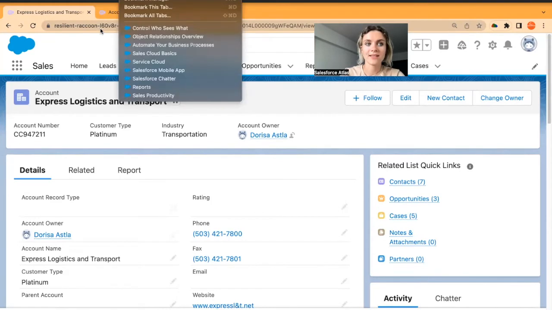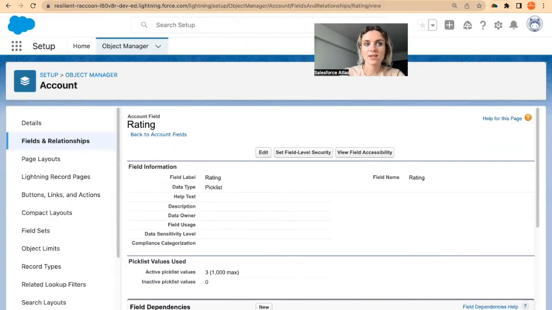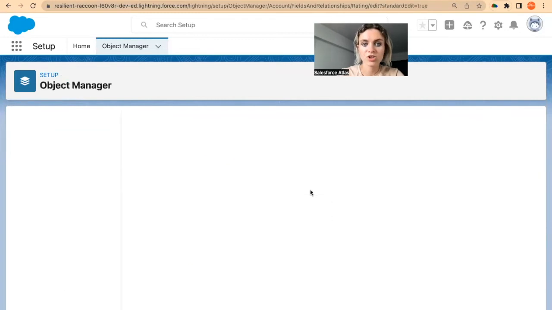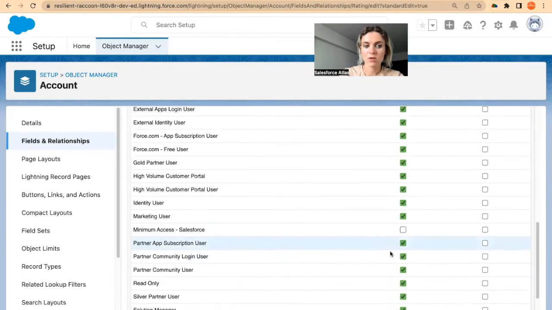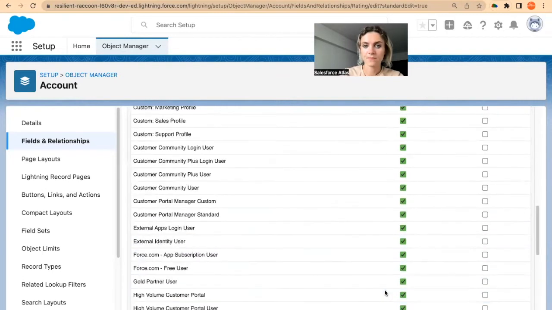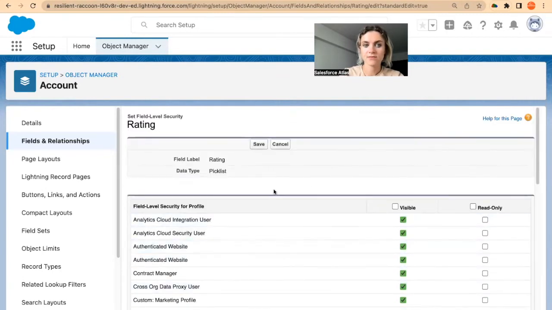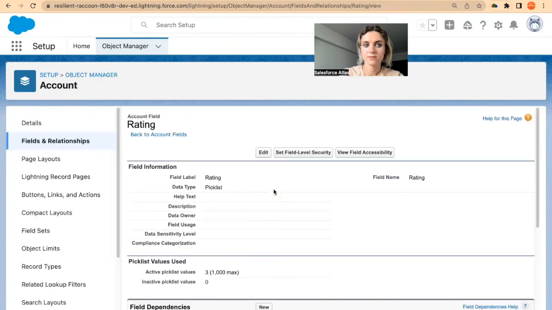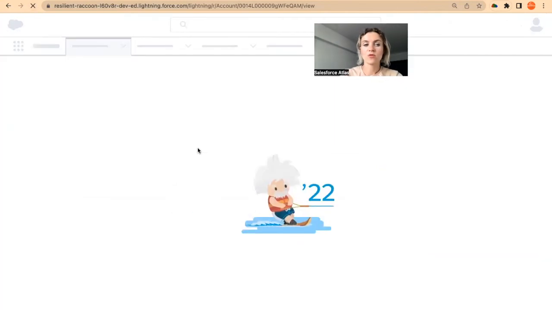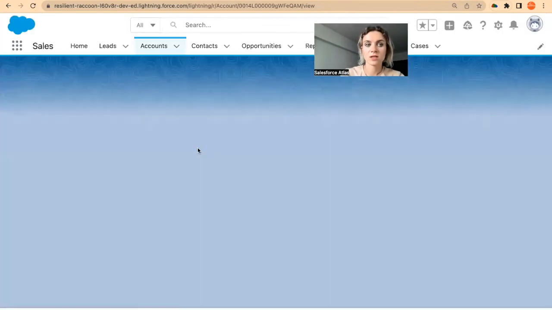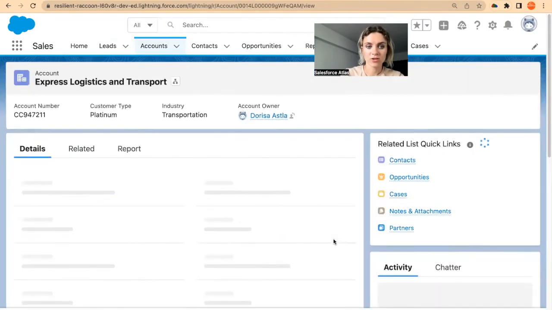And now if I go back to accounts and I amend the field level security and make it visible to my profile, click Save. I should be able to see the value I selected before for this particular field and the record.